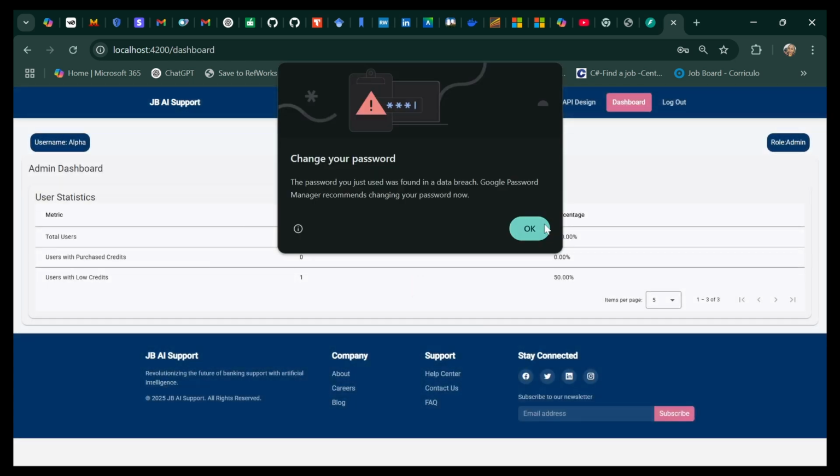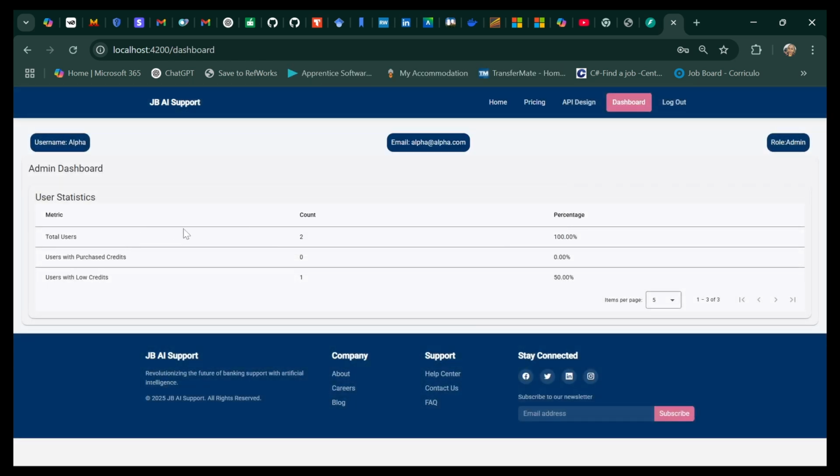Currently, we have an admin dashboard, and the admin is only able to view user metrics by monitoring the number of registered users, users that have purchased credit, and users with low credits. In future sprints, admin will be able to push important notifications to users and users with low credits with the integration of Firebase Cloud Messaging service. Admin will also be able to view and manage the queues for escalation.